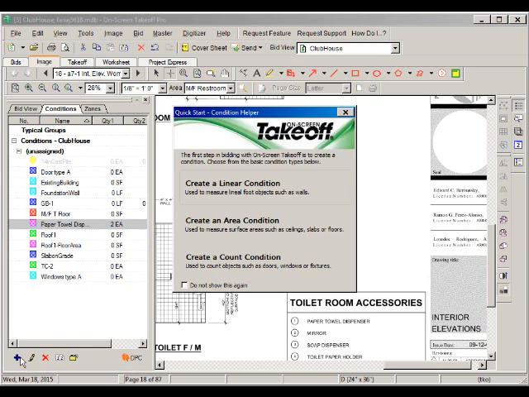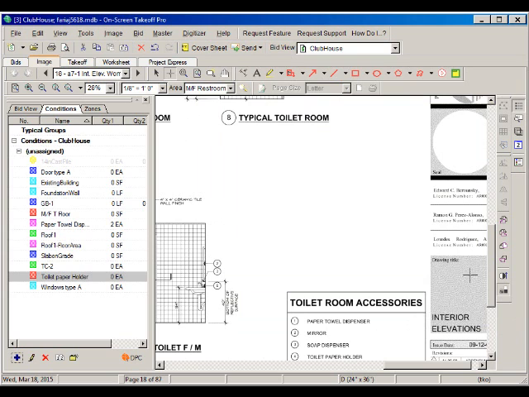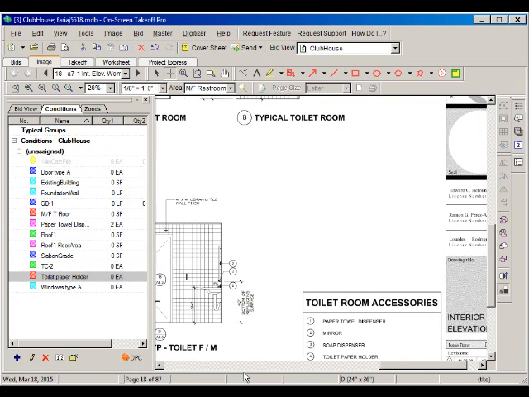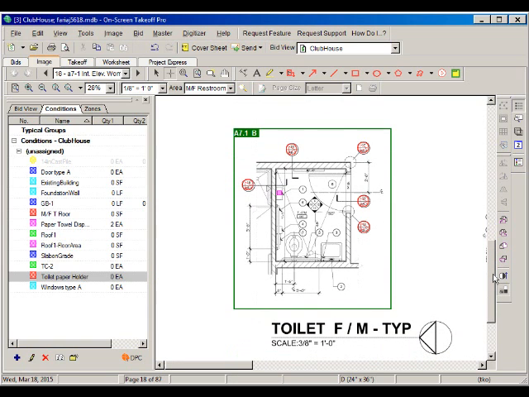So I'm going to create a new condition. It's going to be a count condition for toilet paper holder. This toilet paper holder is going to be repeated several times in the main female restroom, but it's going to repeat only once in the male female typical toilet.